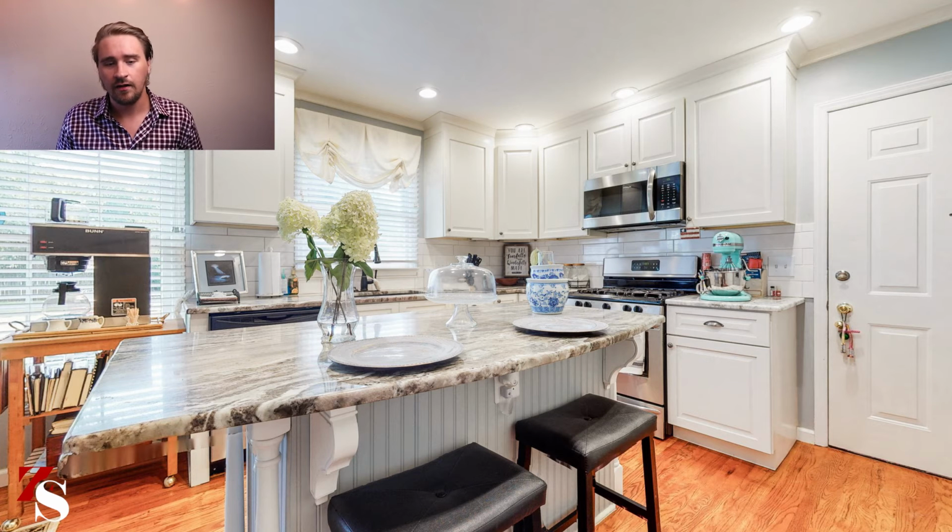For an example here, if some of this clutter was off of the cabinets, you'd be able to see that lovely tile backsplash that they have. It looks very cool. It's very unique. It's like a subway tiling, but bigger and more spaced out. I think it's a very cool feature that would be worth showing off in the home, but is a little bit hidden by all this going on.